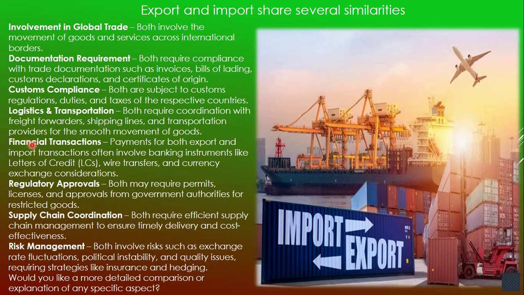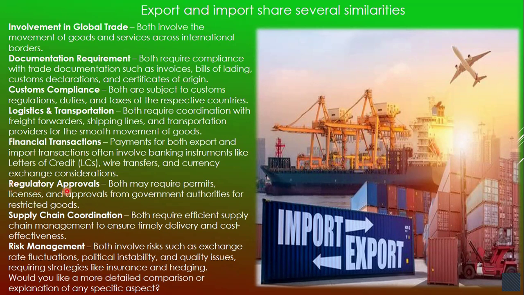Now, financial transactions. Payment for both export and import transactions often involves banking instruments like letter of credit, wire transfer, and currency exchange. In a financial transaction, if we export the goods, then we receive the payment and we need to submit documents to the bank as proof of export, then we receive payment. In the import, we receive the goods and we need to make payment. So we need the help of the bank. We submit the documents against the payment. So in both cases, financial transactions are involved.